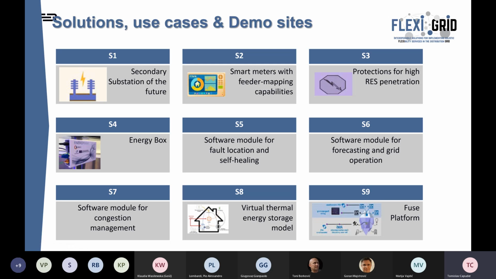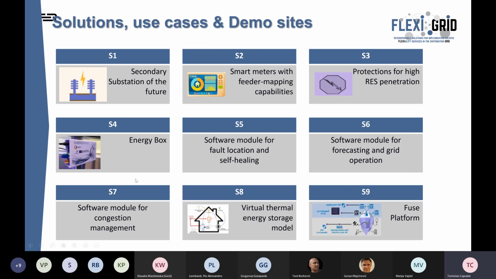oriented towards using the data that you already have in the grid or that you're going to collect with these new hardware, so solution 1, 2, and 4, to use the data and to do what you basically don't do today in the distribution network, to predict and to accurately forecast the consumption, the production, and to better manage your network. So these forecasting tools are going to be done in a very narrow time span. So they're going to be from 1 second to 15-minute intervals, for the 15-minute ones for the day ahead or 3 days ahead. So they're connected more to the operational aspects than to the planning one.